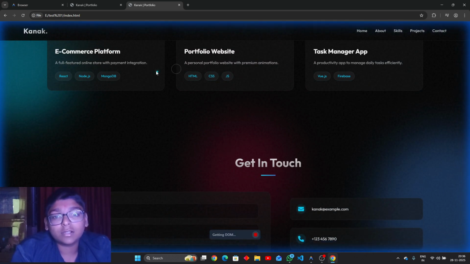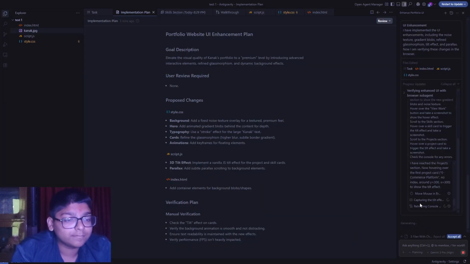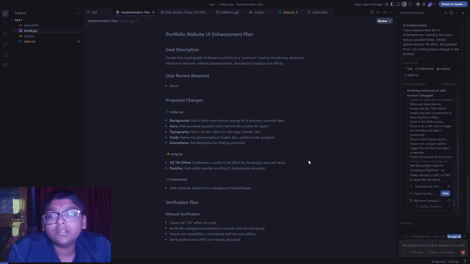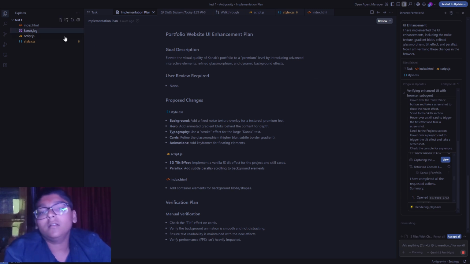Okay, so he's asked for a card type of thing. Okay, we called it cards here, so it's good. Okay, so he's checking everything currently. Okay, he's doing everything he needs to do. By the way, this is very simple because it needs to be simple. It's basic things. It just uses JavaScript, HTML, and CSS. That's the basic tech stack of developing a website.